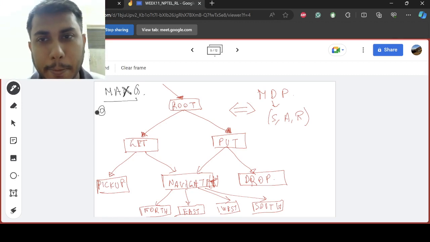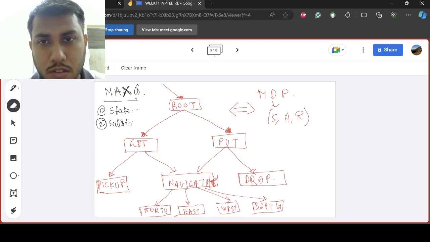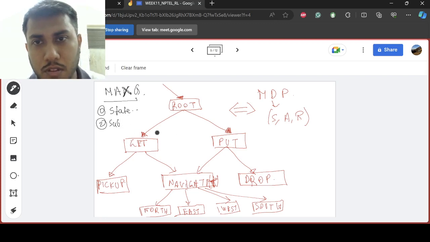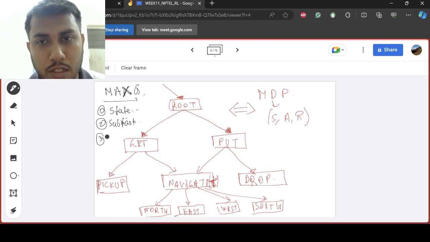One is your state. Number two, subtasks. Number three, reward.